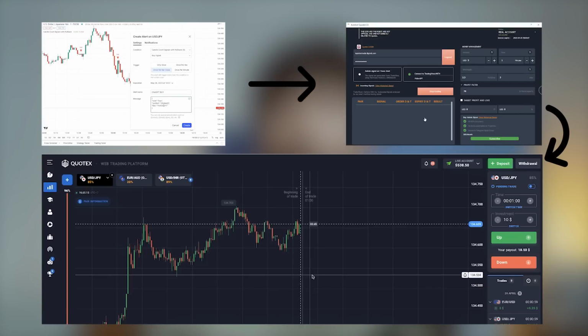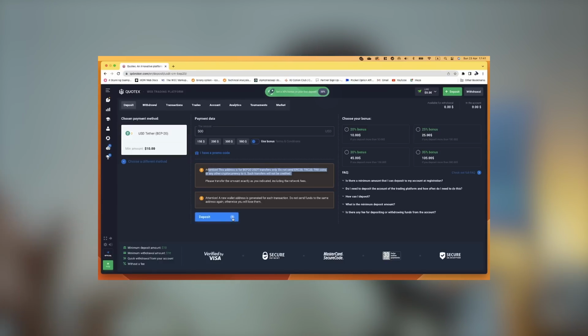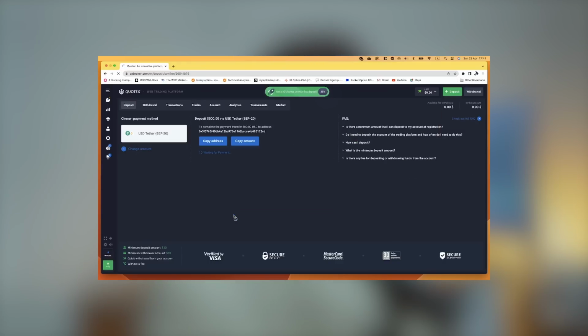In this case, I use Quotex. Now we've got the Autobot set up and everything set up, so let's go to our Quotex account. I made a $500 deposit into my Quotex account using Binance as a crypto transfer, between my broker account Quotex and the crypto wallet. I use Binance, and I just transferred $500 with USDT BEP20.